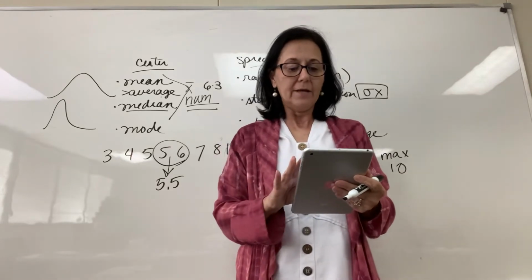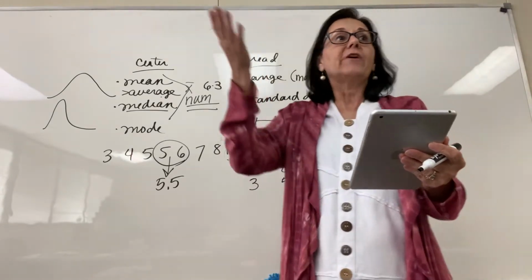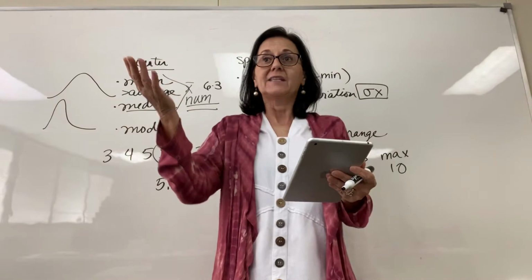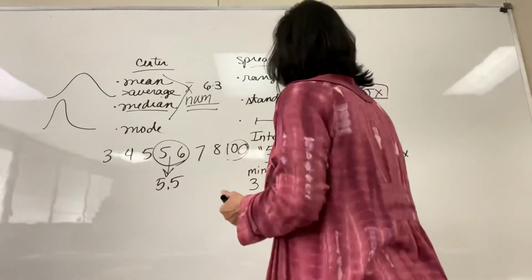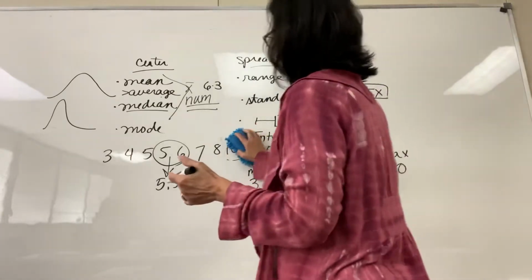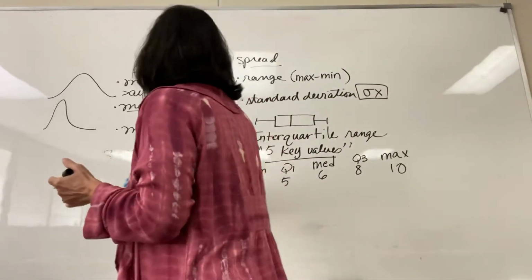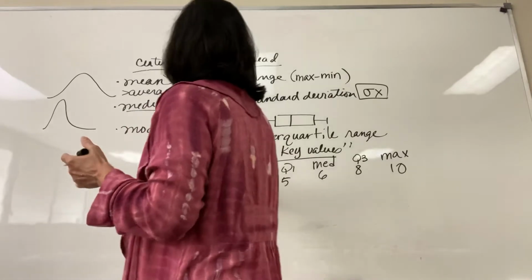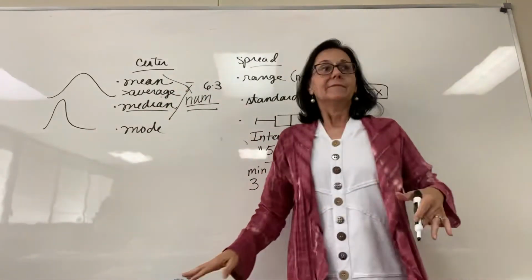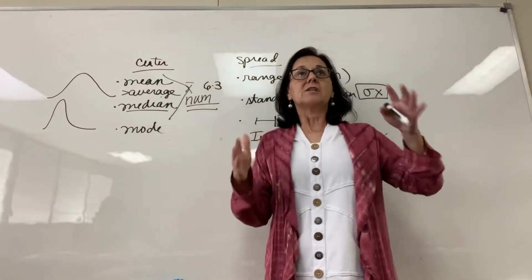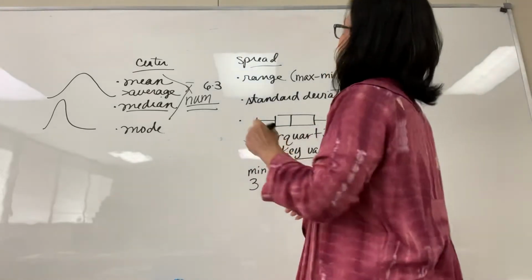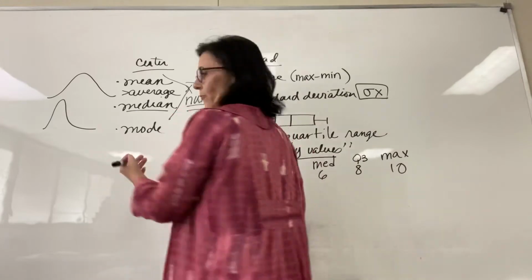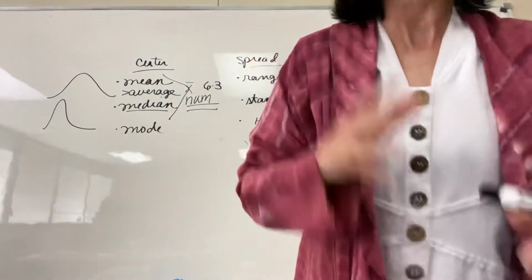And it's the one with the highest frequency, right? It's the one that's reported the most. You are used to seeing it with numbers in your math textbooks. But those numbers have typically represented some qualitative information, all right? Well, let's just look at the example in the book. Well, I need to say something.